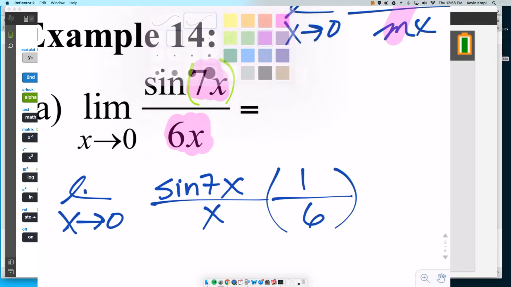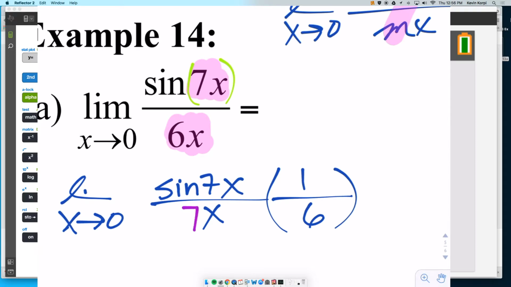Now I'm going to multiply by a clever form of 1. 7 over 7. Good. Now I'm going to associate it cleverly. So I'm going to put the 7 factor in the denominator in front of the x. And then the 7, I'm actually going to put it over there on top of the 6. So this is not just multiplying by a clever form of 1. This is cleverly multiplying by a clever form of 1 because I'm associating each 7 with a different factor.